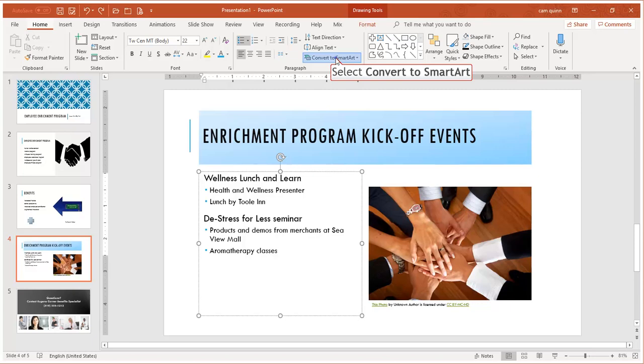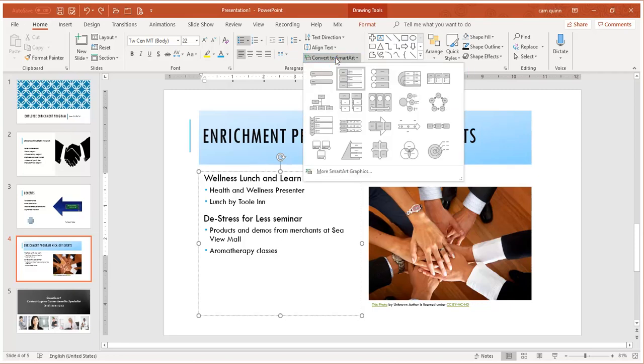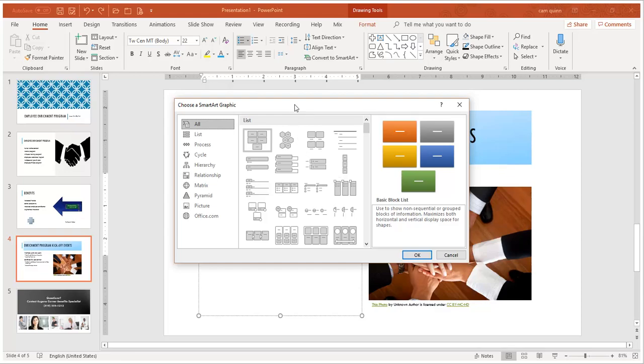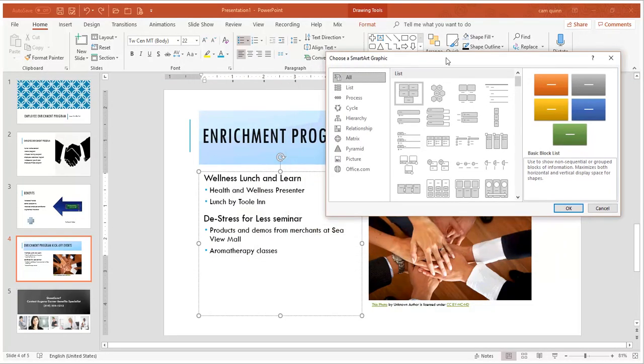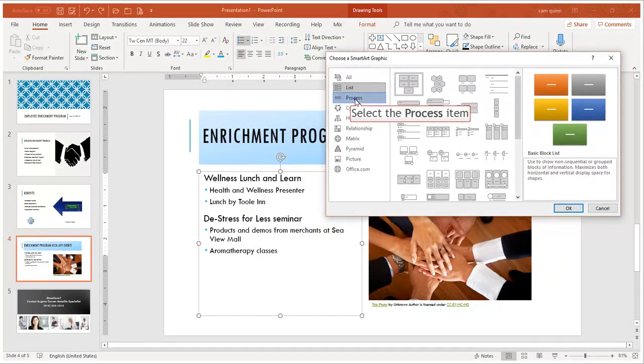Okay, so when you convert to SmartArt Graphic, you will see a graphic. On a Mac, I'm not sure you'll see this graphic, but you still have the same options. The tools are available. In that graphic, I can see some default SmartArt graphics. I get more SmartArt graphics by going down here to More SmartArt Graphics, and now you can see that my SmartArt graphics are broken down by list, process, cycle, and so on. So take a look at the different ones here.